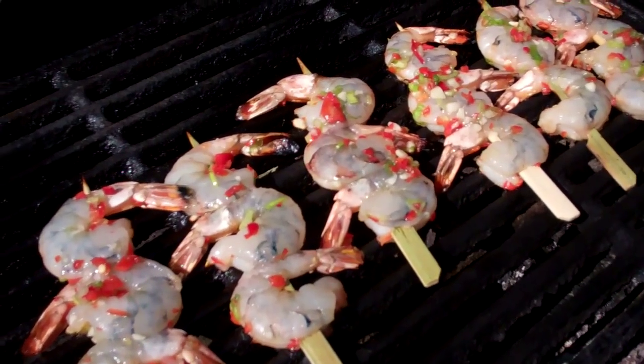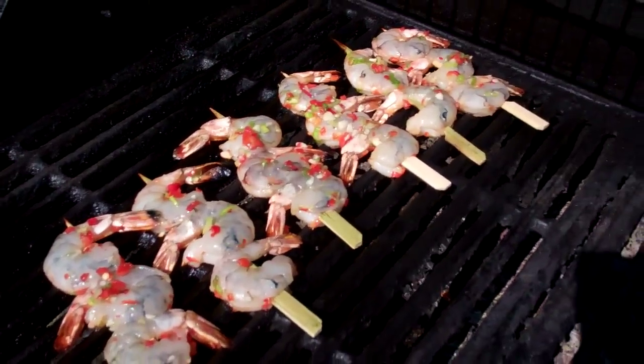Look at those juicy shrimp just sizzling away on the barbecue! As you know, every July we always do the month of grilling, so this is the first recipe in July's month of grilling for 2013. We've got scotch bonnet — pure Caribbean fire — as well as honey in this marinade. You're gonna get a scotch bonnet honey grilled shrimp. Chris here at caribbeanpot.com — today we're in the backyard on the grill. Let's get grilling!